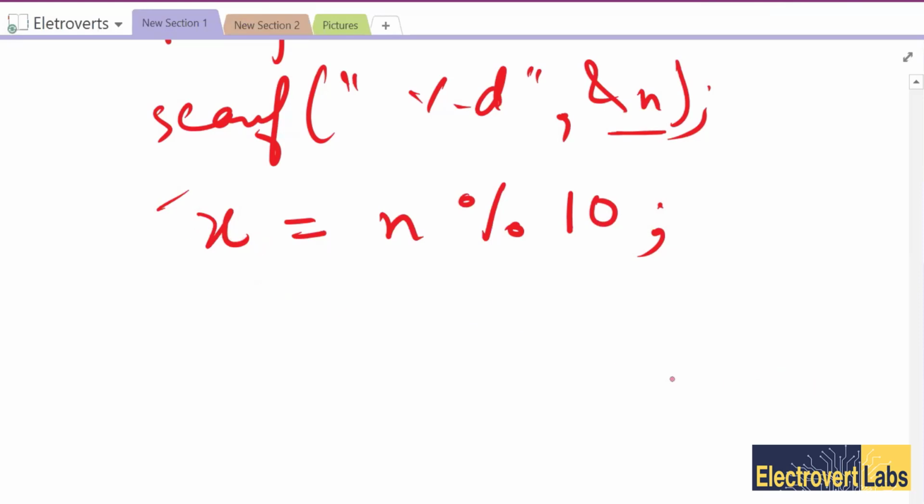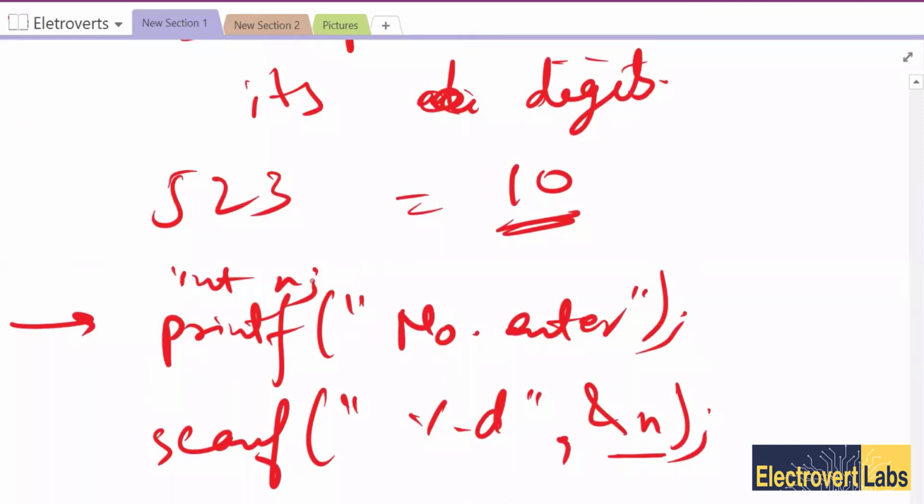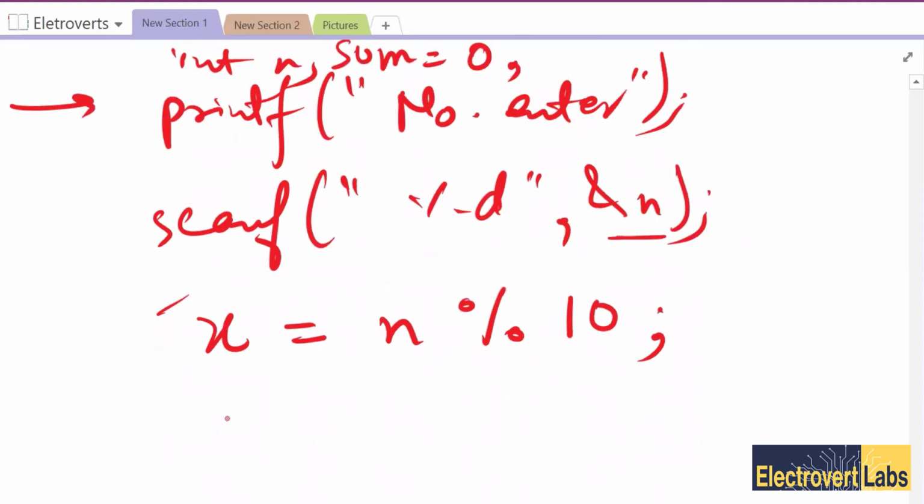Now we want to store the sum of the digits, right? The question asks that, so we have to create another variable here: sum equals 0. Now sum is initially 0, but now sum is equal to sum plus x.